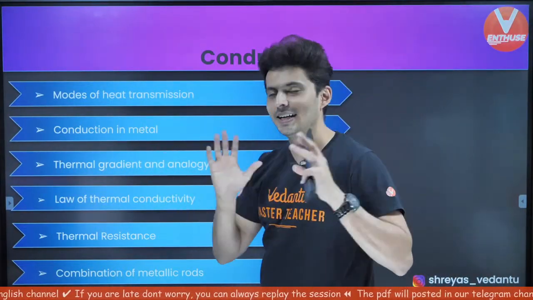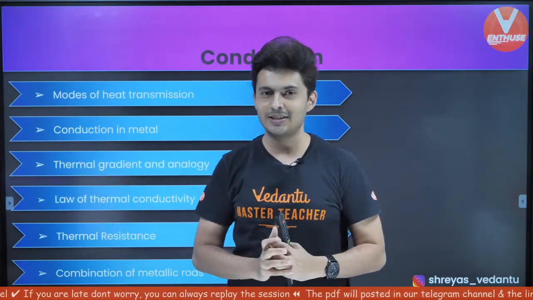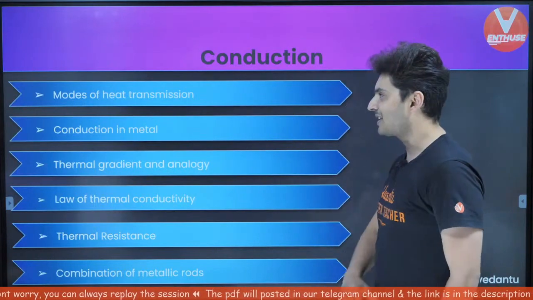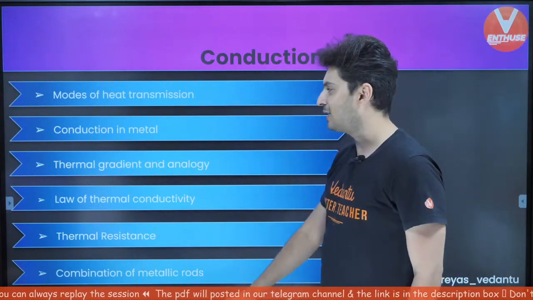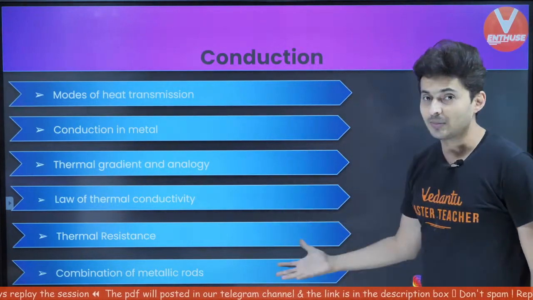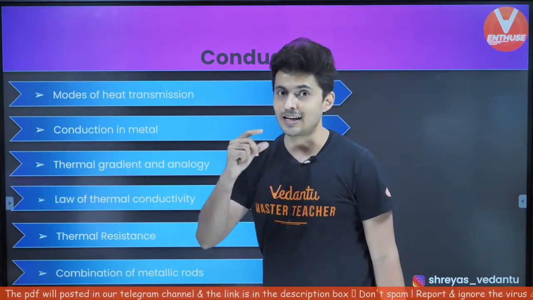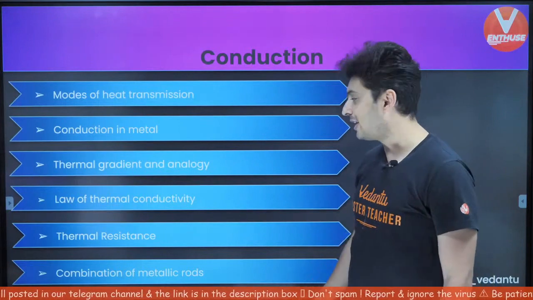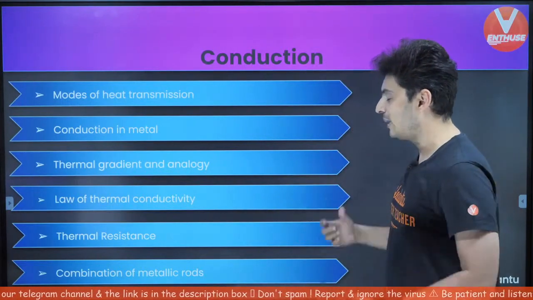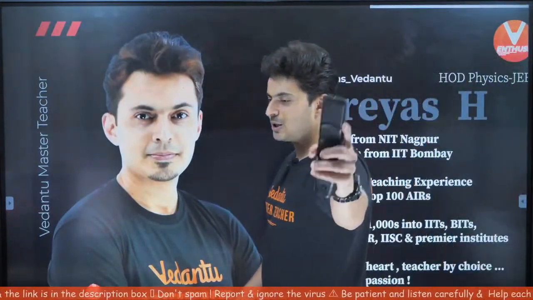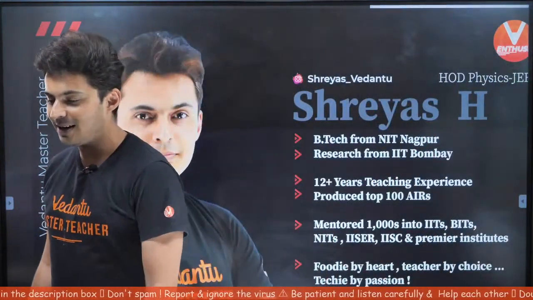I have divided the class into 2 lectures. First session, one shot marathon for just conduction: modes of heat transfer, conduction in metal, so obviously thermal gradient, the law of thermal conductivity, thermal resistance and the equivalent in electricity, also combination of metallic rods. This is what we are going to study in today's class with me, your captain and your Thalaiva and your navigator.